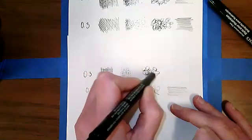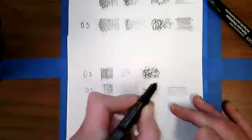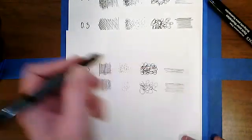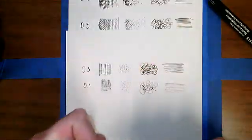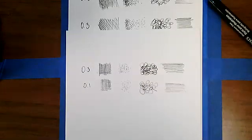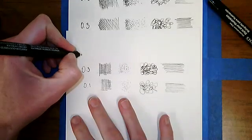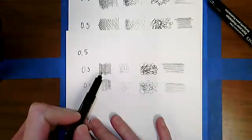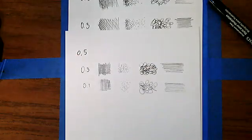So just notice how the pressure that you're putting on the pen can affect the type of mark that you're making. The 0.3 is a little bit thicker nib, and so it can get some bolder lines. We'll practice all those techniques, and I realize this is a very quick run through, but the longer version of this would be looking at those classes on value shading techniques: hatching, cross hatching, stippling, and scribbling, and we've got the full value scale for all of those.